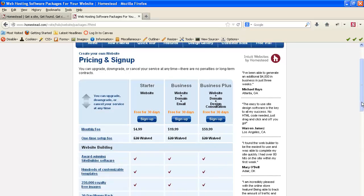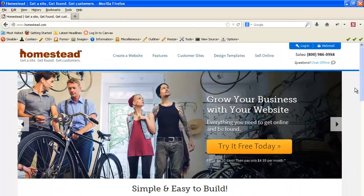With the $20 plan you get your domain and your email too, which is nice because you're going to need those things. Really just keep in mind you're looking at a minimum of $20 a month with the Homestead website builder. And by the way, Homestead — please put your pricing packages readily available somewhere on your site, so I don't have to search for them and complain about it for a minute and a half and waste everybody's time. Let's change that.